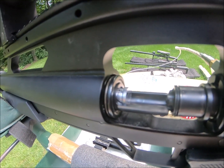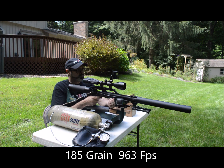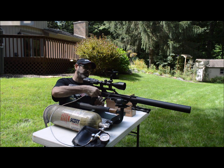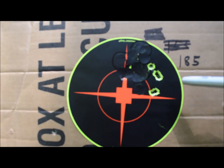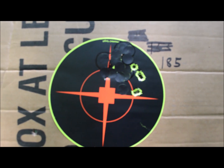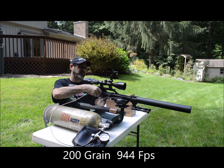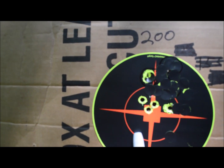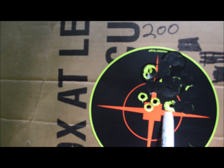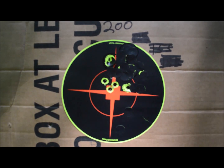Okay, and then you can see how far the 185 is going in there. All right, 185. Still looking really good considering who the shooter is. Five shots. Not bad at all. All right, here's the 200 grain. So it was ding, ding, ding, 1, 2, 3, 4. And then number 5 was a high flyer. Don't know why, if it was me or if it's something with the lower pressure, but still excellent.